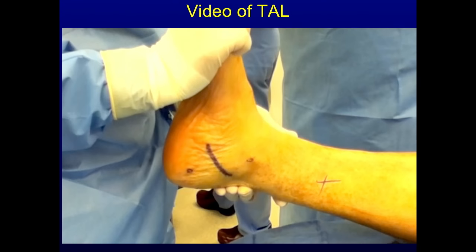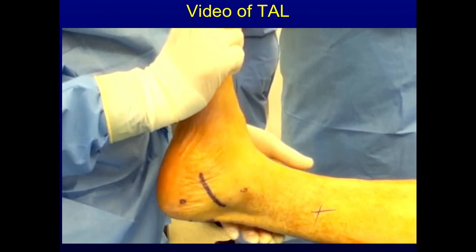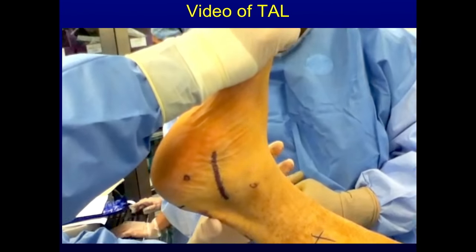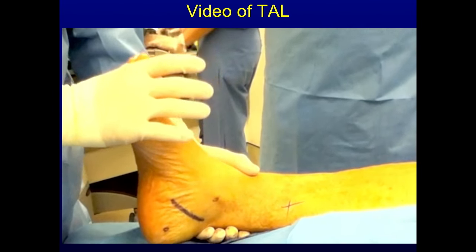You can see here, he's palpating to make sure the cord of the Achilles tendon is still intact. Not to say that we necessarily would open and repair it if we had a tenotomy, but it would just extend our recovery period of casting and immobilization. But you can see here, the tendon is intact. Greater than 90 degrees dorsiflexion is achieved.